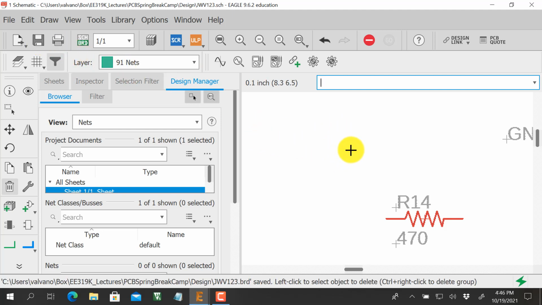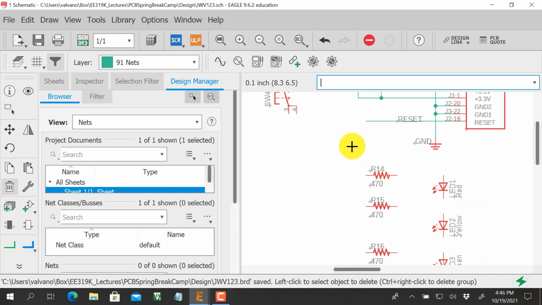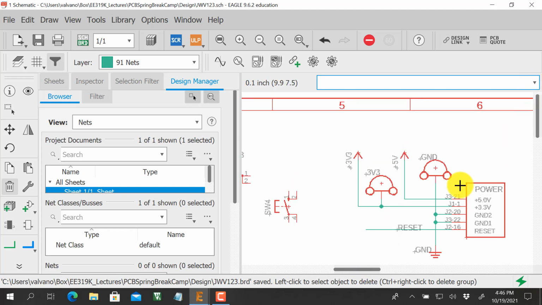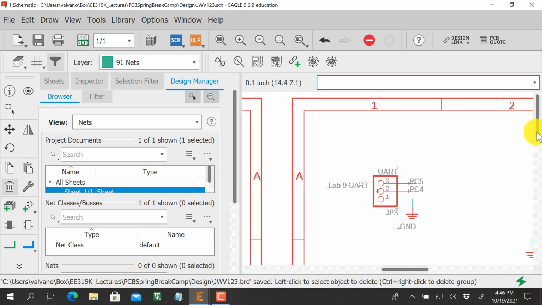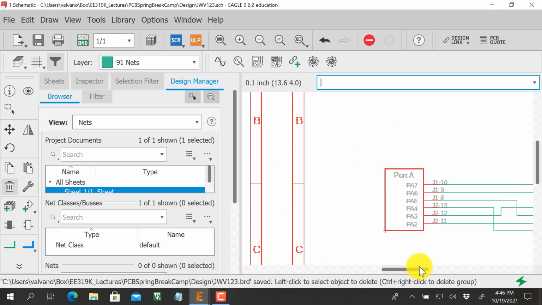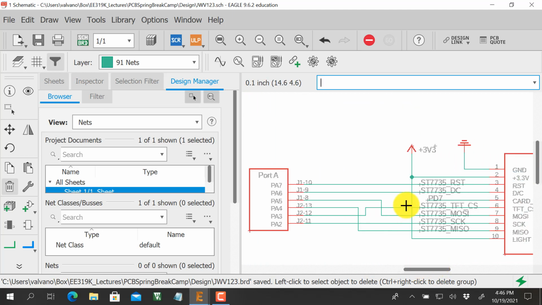All right. Let me do one last thing before we get to actually doing anything, and I'll scroll around and show you things that are already built. You can see there's a test point here for the ground. There's a test point for the 3.3 power. There is the LCD here.